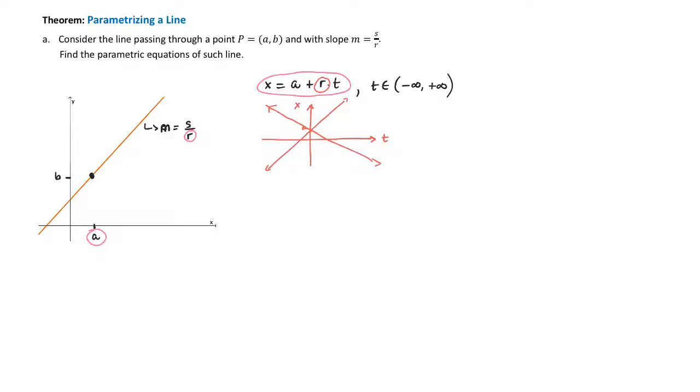But no matter what, look at this. If we let the expression for x equals a plus rt, those lines will give us every single x value, right? And that's what we want. The original line has an infinite domain. X consists of all real numbers. If we use this parametrization for x, then again, we are going to get all x values. In fact, let me go and highlight over here the vertical axis. So that's a fine parametrization. There's nothing wrong with that.